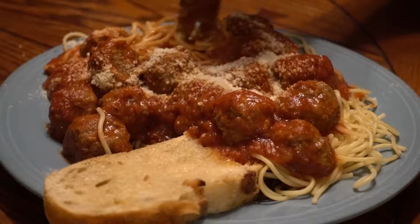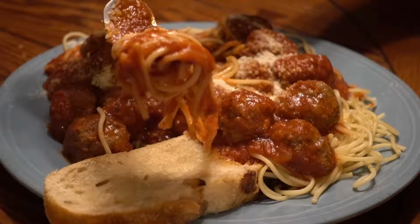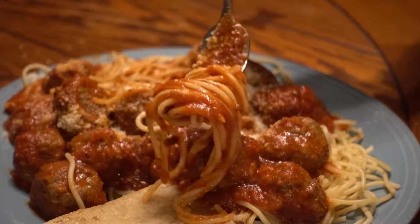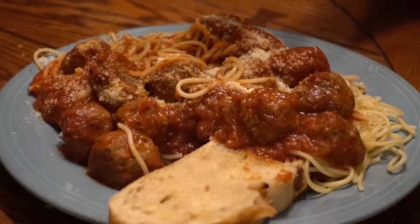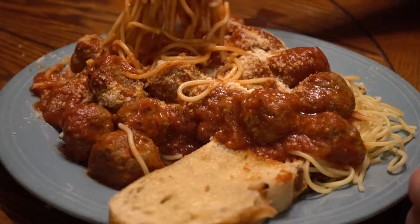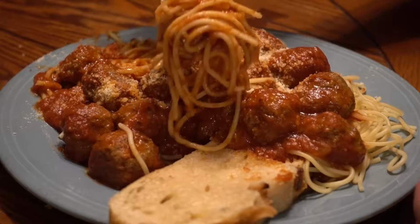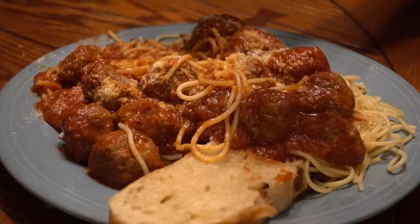Let's just get a twirl of this in here. I can't move it too far because we got the plate in the way, but guys, oh my gosh. Looks like normal spaghetti, but tastes like heaven. Man, oh man, I cannot tell you how much happiness and joy this meal brings me, being Italian myself, or part Italian, whatever you want to call it.